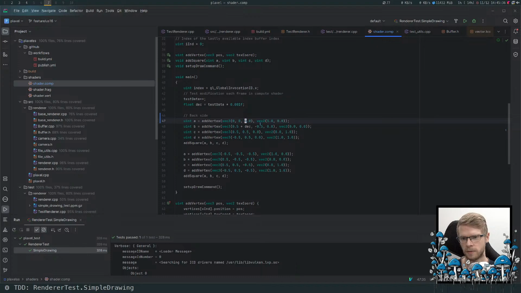Maybe, where is the back side? Yeah. This coordinate is the up and down coordinate.